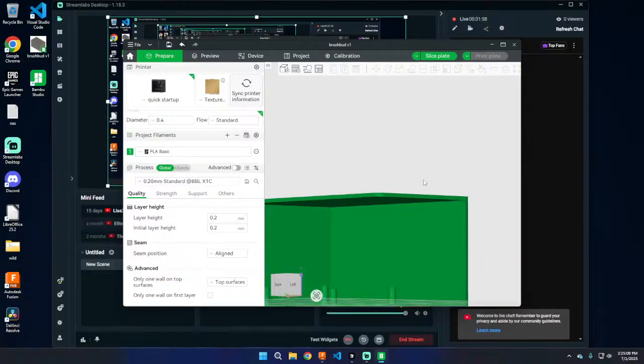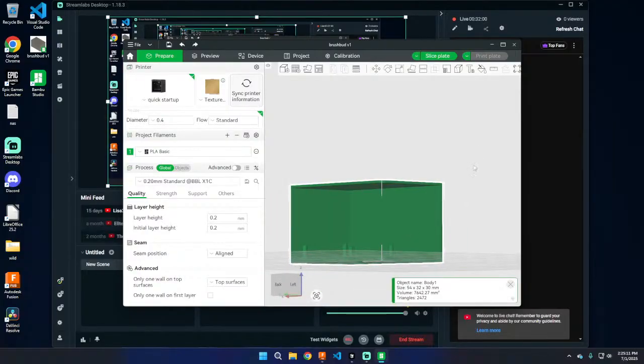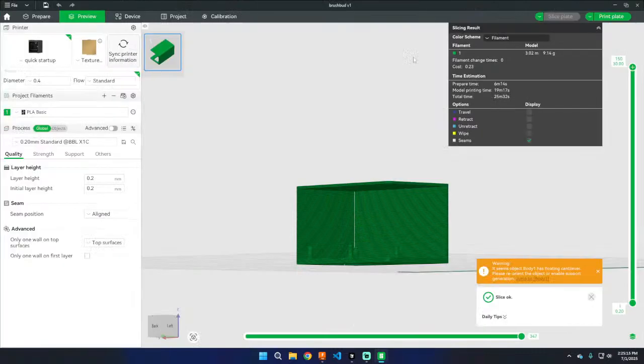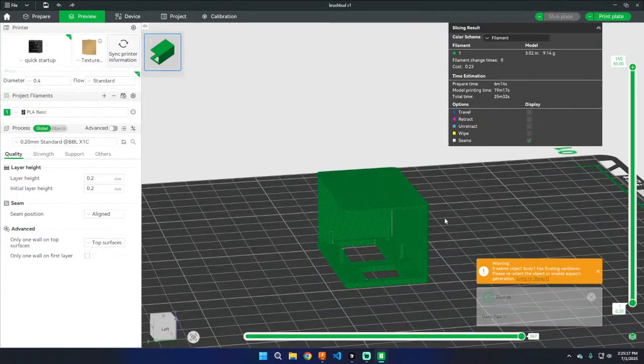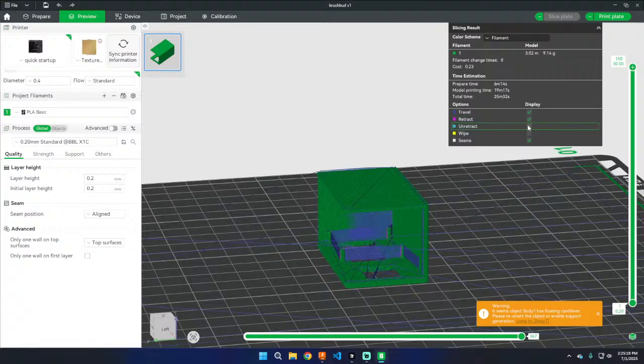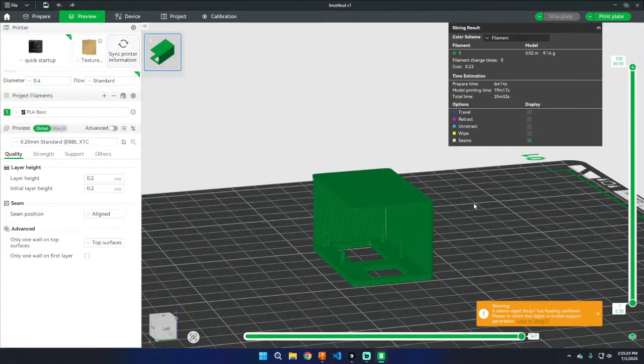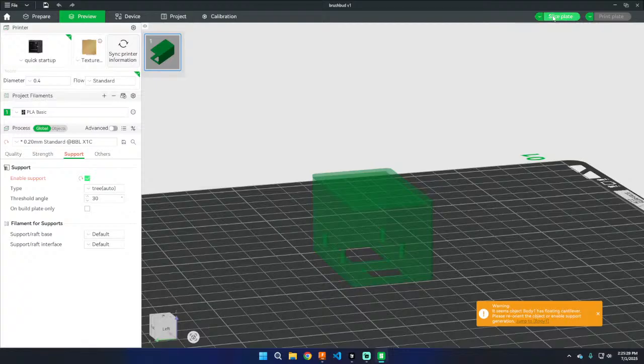Okay. Yeah, I think I'm gonna have to do supports here. Yeah, it is floating cantilever. You can see that. Let's see, will it not show me my hot zones? It will not enable support. Let's do automatic tree supports.